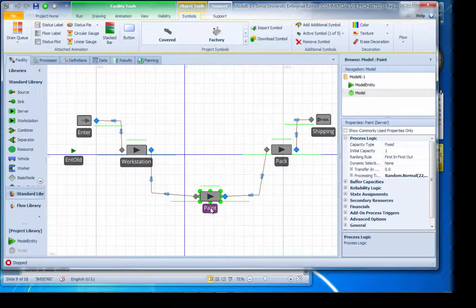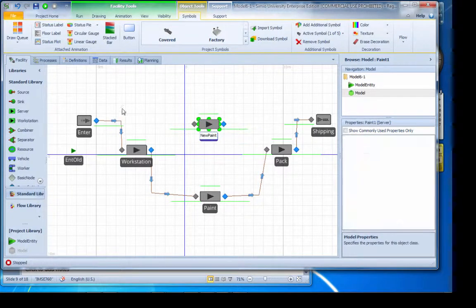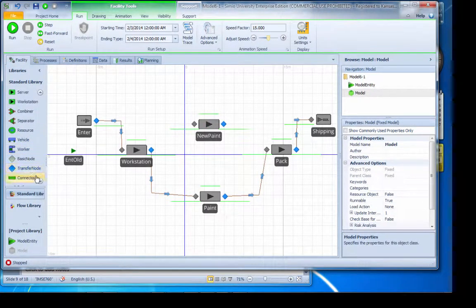So this is fairly easy. I'm just going to take one of these and call it new pen. I'm going to make a time path, same thing like before.